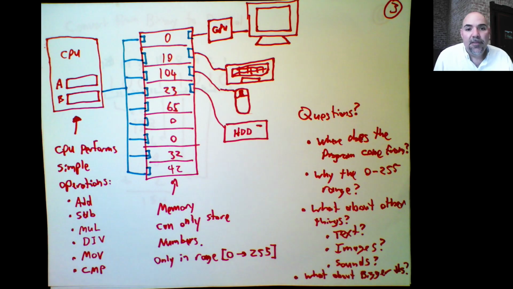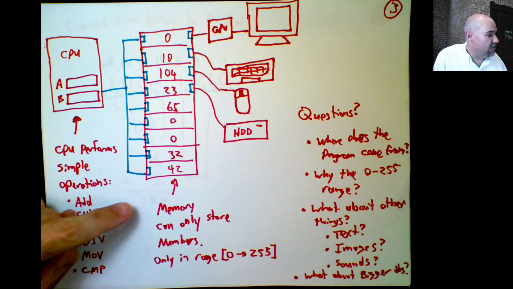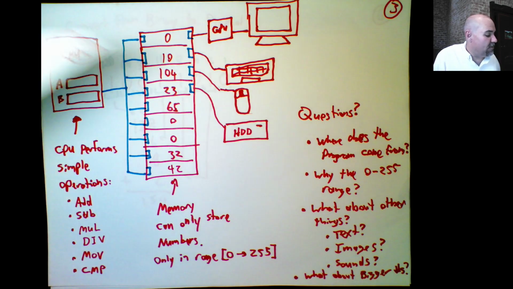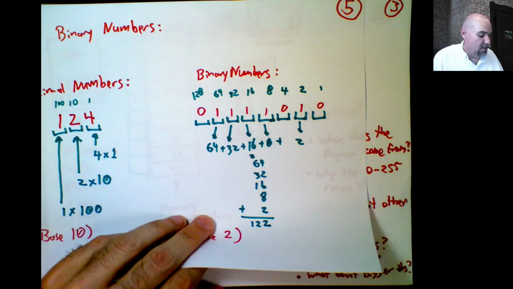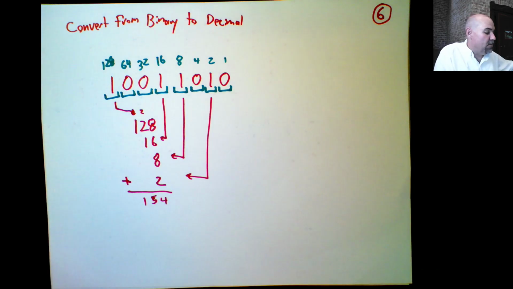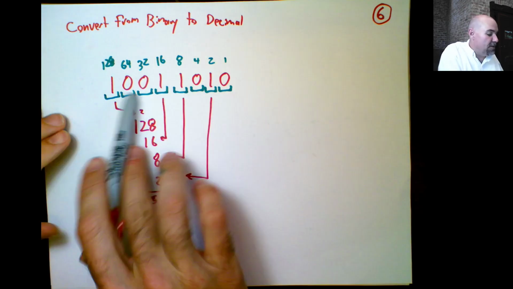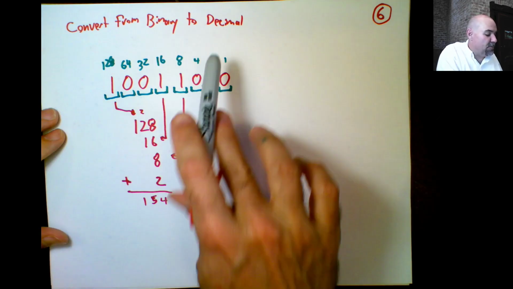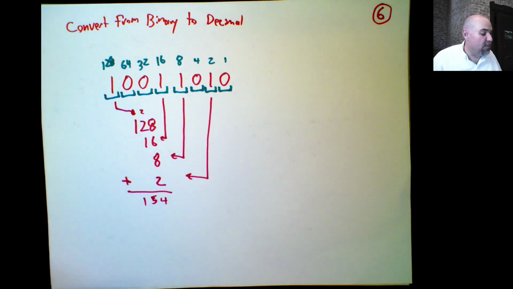Now, that being said, next class I'm going to take a little bit of time and look at this a little bit further. I also want to look at how we convert these numbers going the other way. In other words, how do I start with the decimal and create the binary? We know how to do binary to decimal. So next time we're going to look at decimal to binary. And then we're going to look at one other numbering system that can make it easier to do stuff with computers. And then we're going to dig into some actual programming next time.